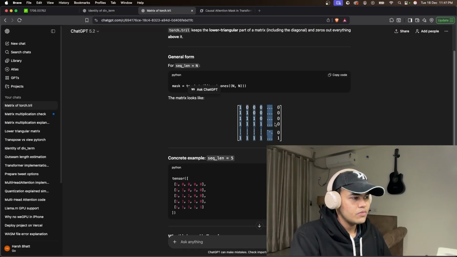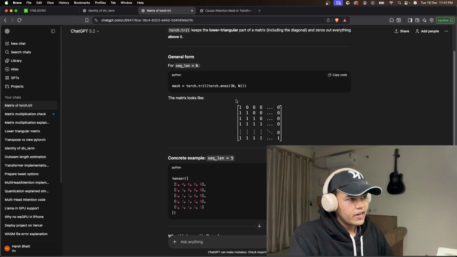You can see the zeros are the masked positions, and it creates a triangle structure, that's why it's tril. So the first row is 1 then 0 0 0, the next row is 1 1 and then 0 0, the next row 1 1 1 0 0.